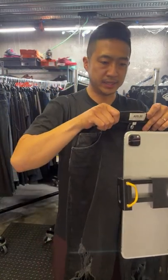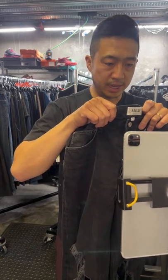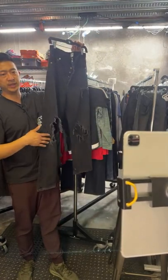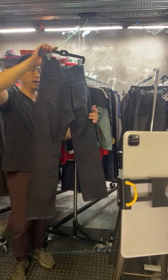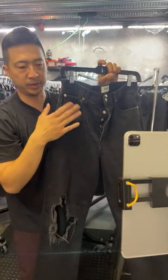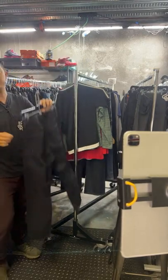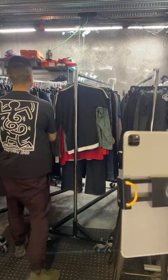Agolde is one of the best brands that I resell. It's probably either better or the same as Mother. Size 27. This is a high-rise, kind of a crop. Look at the distressing. Actually, much cooler than the Mother jeans, to be honest. Also, look at these buttons. Premium buttonfly. Very, very cool. The distressing on this pair is really cool. Much better than the Mother as far as actually being cool. Mindy, nice pickup. Mindy, I hope you wear these because they're really cool.